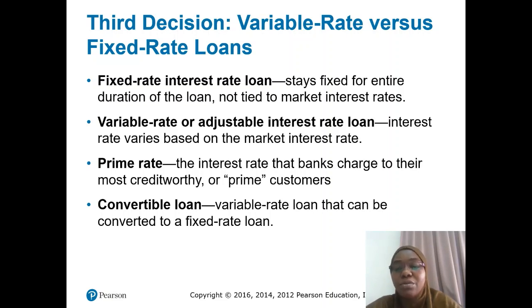So this is the third decision, apart from deciding whether you want to go for a single payment or balloon, or whether you want to go for a secured or unsecured kind of loan. The other thing to consider is the interest rate. Do you want to go for a fixed interest rate or a variable interest rate loan?